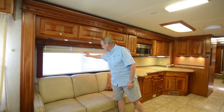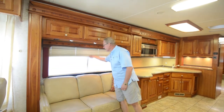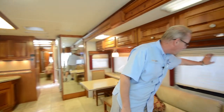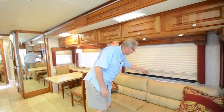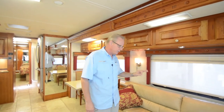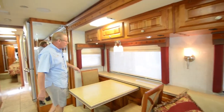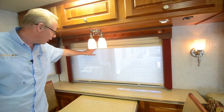You've got your day-night pleated shades throughout the whole coach. This one is in really, really great condition. Over on this side, this one as well is in nice condition. A couple of random little spots on that. They're kind of hard to clean, so if a little spot gets on them, it tends to kind of stay there. I will mention that back here on the dinette one, this light filtering side is virtually perfect.